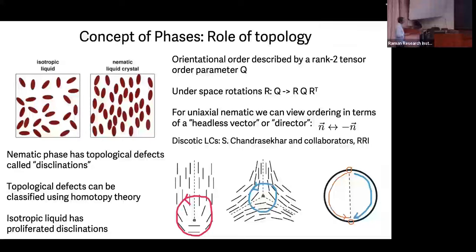In fact, the work at RRI was, among other things, one of the things that happened at RRI sometime in the 70s was the discovery of not these rod-like, but rather disc-like molecules and certain types of phases where these can form, like columnar phases of these discs, which turns out to be interesting in its own right.